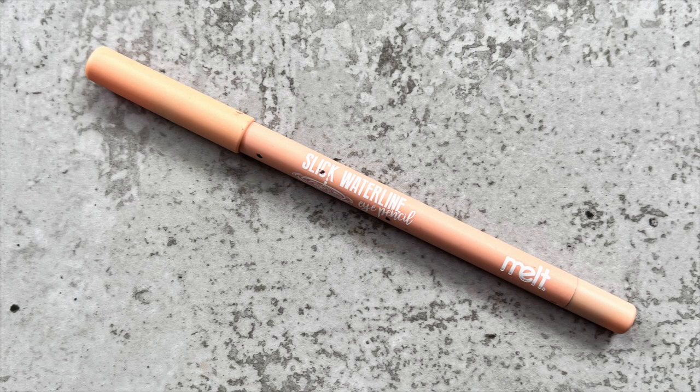For my eyeliners, I have three. Two of them are the Maybelline Tattoo Studio Smoky Liners — I would grab the brown and the black. These are very versatile liners: you can create smoky looks, use them as cream eyeshadows, wear them in the waterline where they don't fade easily, or use a brush to create sharp liners. They're also on the more affordable side and some of the best liners I've come across in my career. I would also have the Melt Cosmetics Slick Waterline Eye Pencil in Ivory — a little nudie eye pencil. The consistency is so creamy; I use it to highlight my eyes, clean up double-winged liner looks, or highlight my inner corner.